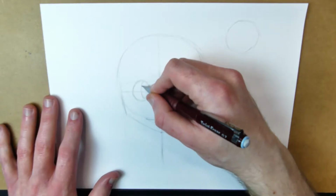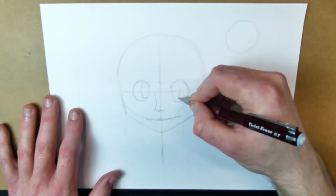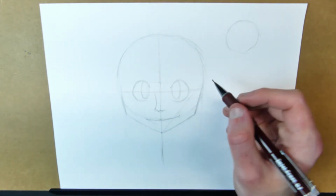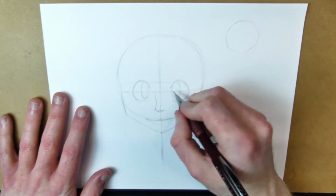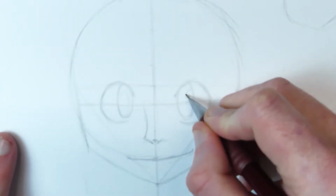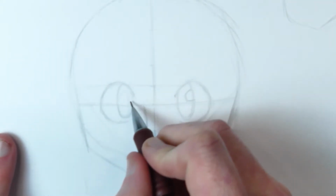Kind of just a big old oval shape. Since she's looking straight towards us, we can just do something like that. Now, because this is kind of a cutesy female character, it'd be a good idea to give her some highlights. So pick one side. I'm going to pick this side. And we're just going to do a nice simple highlight. And then we're going to repeat that over here.